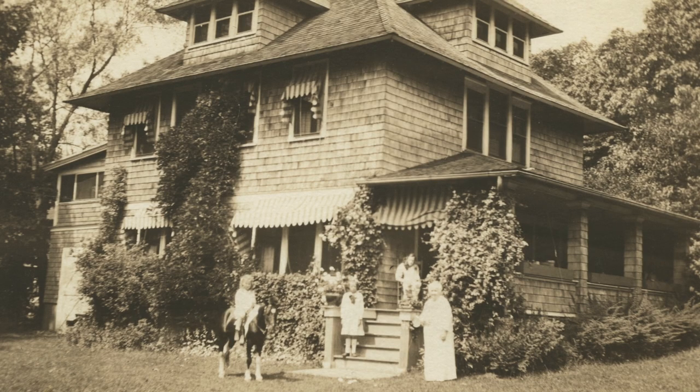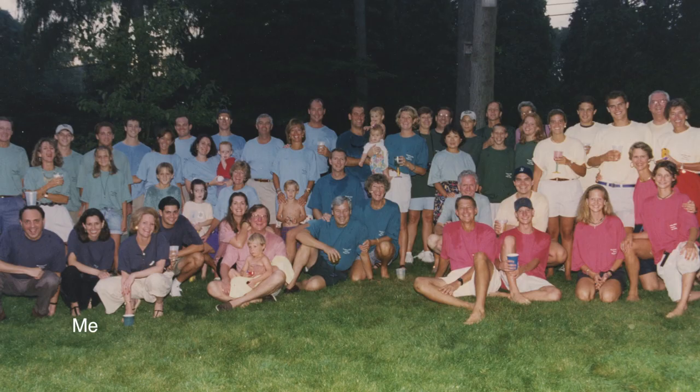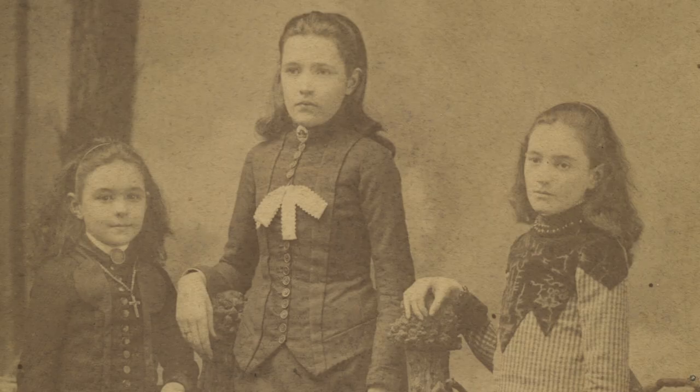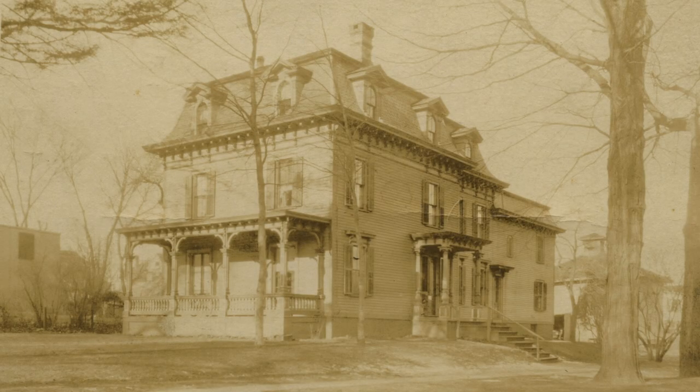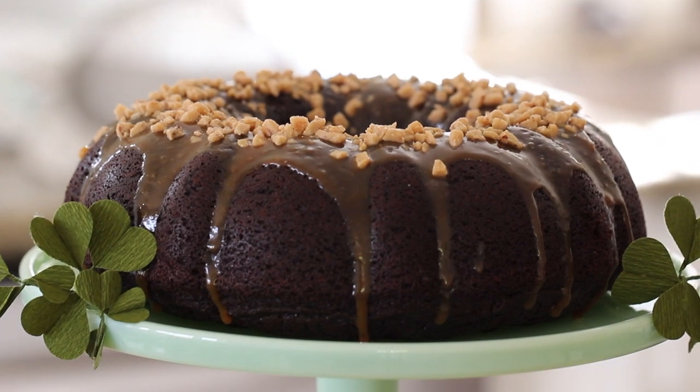They had a big family of five kids, which led to my mom's own family of five children, and then to the extended generation I'm a part of. Those family reunions where we all get together are quite a blast — this group really knows how to have a good time. So for this St. Patrick's Day, I wanted to create an elegant dessert paying homage to my early Irish ancestors. I think of them back in the Victorian era, sitting in an elegant parlor room enjoying something like a chocolate whiskey cake with a caramel toffee glaze. It's a fantastic dessert that's really easy to put together. Let me show you how to make it.